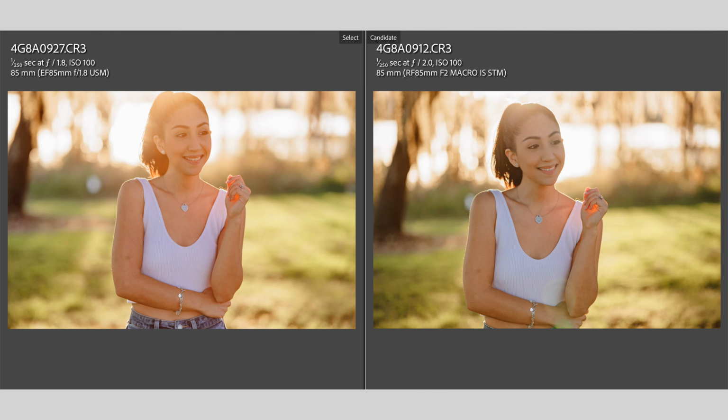Another thing to talk about is how the lens handles direct light. Now, as a portrait photographer, as a former wedding photographer, I love shooting my subjects backlit to the sun and getting that nice sun flare and that little pop on the side. And the Canon handled that great. Yes, you do get lens flares, and if you go extreme, you're definitely gonna lose contrast in the image, but generally it handles it very well. The Viltrox, the minute any light hit the lens, you automatically lost all contrast. You just got a super hazy image, and probably has to do with the coatings again. And if you're shooting against direct sunlight, the Viltrox will definitely give you a worse image. It'll just haze up, you'll lose all the contrast.